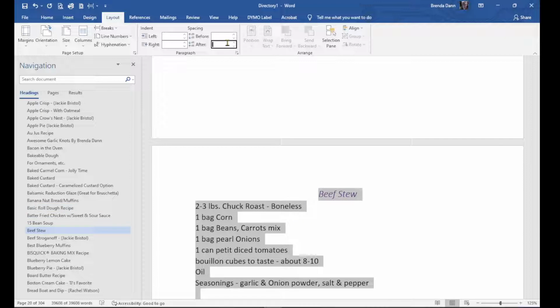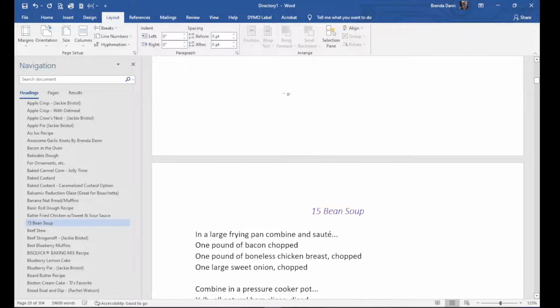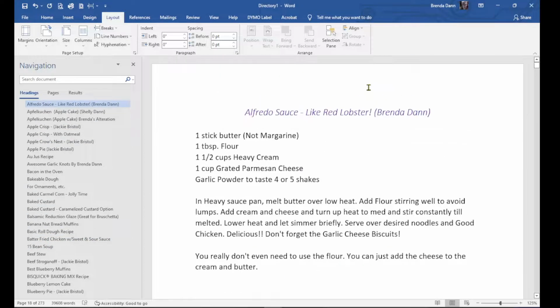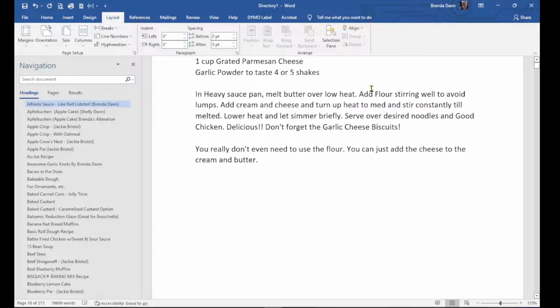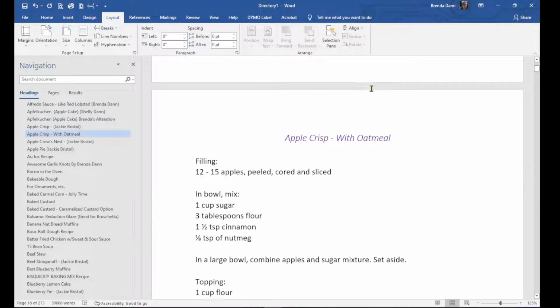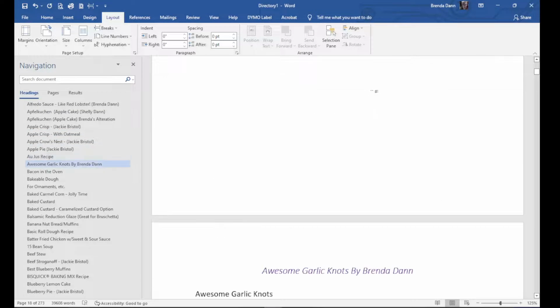Set them all to 0, if it'll let me do that. So everything compresses a little bit. There we go. And it's close to being on its own page without so much run over onto another. Now some of the recipes are large and would run on to the next page, and that's okay too.